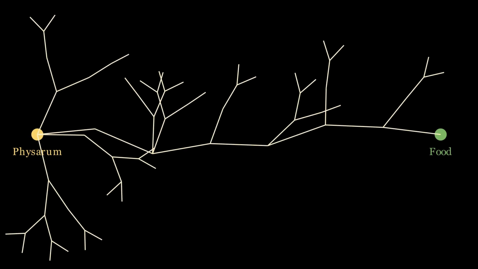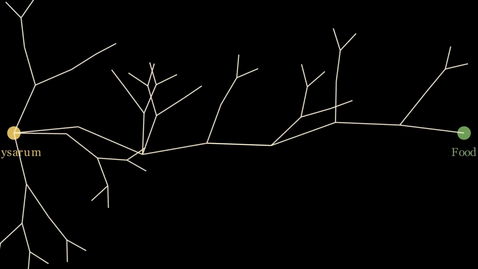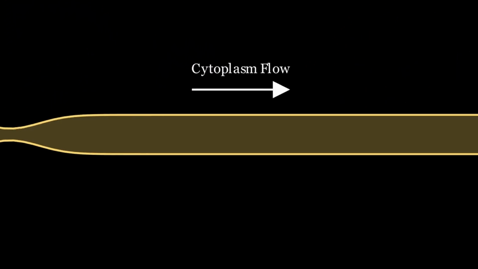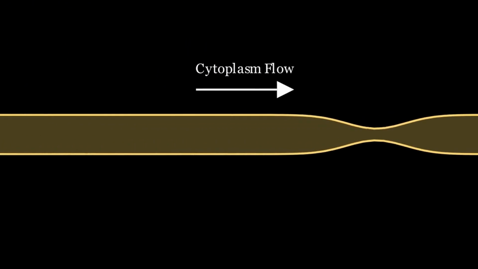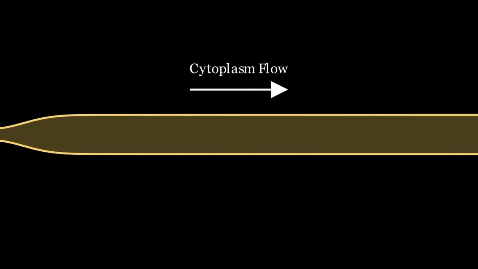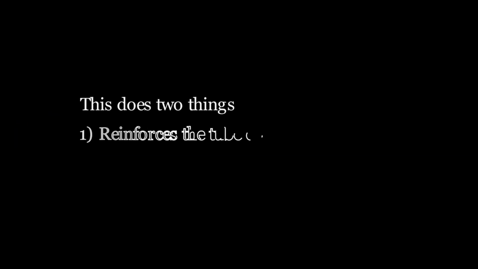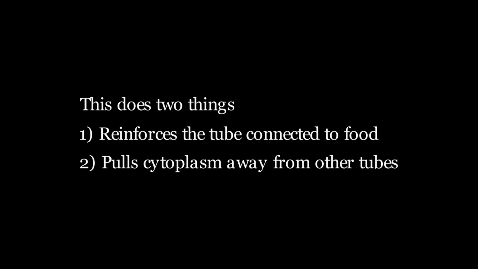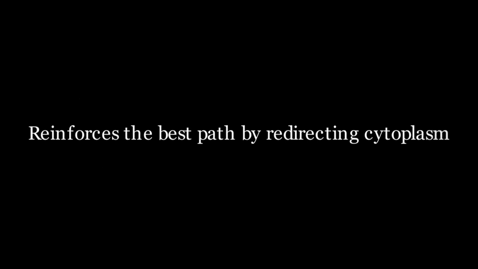When one branch connects to a food source, more cytoplasm flowing through allows nutrients to be transported back through the network more efficiently. In response, the pattern of contractions changes so that more cytoplasm flows through the tube. Not only does this strengthen the connection, it also pulls cytoplasm away from less effective tubes, meaning those connections will shrink. This reinforces the fastest routes while simultaneously pruning the longest ones. Without ever planning out the network, the slime mold reshapes itself simply by redirecting its flow of cytoplasm. It algorithmically applies the same three rules again and again until only the tubes that most efficiently transport nutrients remain.